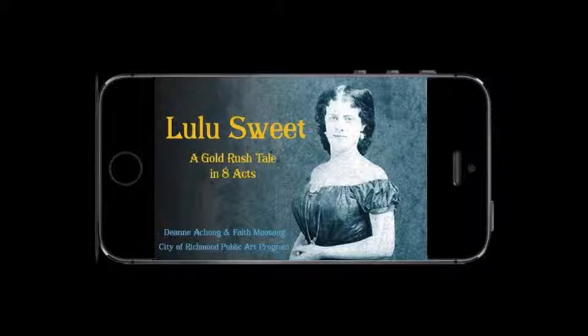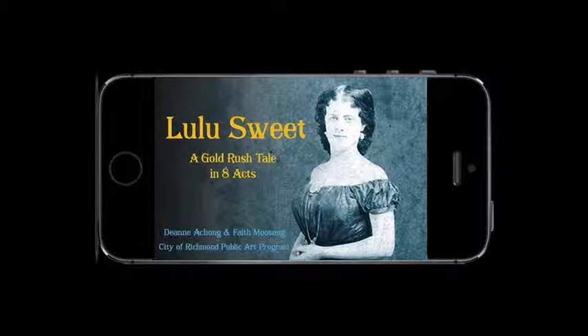It's the story of Lulu Suite, an actress for whom Lulu Island was quite possibly named. We first had the hotspots along a path around the oval ending at the river, but when we did a beta test we found participants veering off course, sometimes dangerously so. So we rerouted the walk to take place by the river, which marries well with the story that Lulu Island was allegedly named for Lulu Suite by Colonel Richard Moody on the Fraser River's north arm.